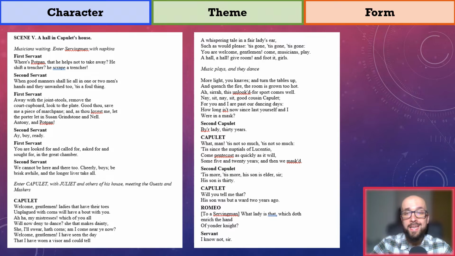That being said, I'm not actually going to annotate the portion of the scene you can see on screen now. Although this portion is useful because it shows the ball being set up, depicts Lord Capulet pretending to be the perfect host, and then transitions to Romeo catching a glimpse of Juliet, I'm not sure it's a part of the play that you can make exceptionally deep comments about. As such, let's move forwards.